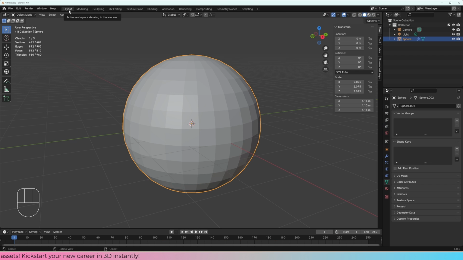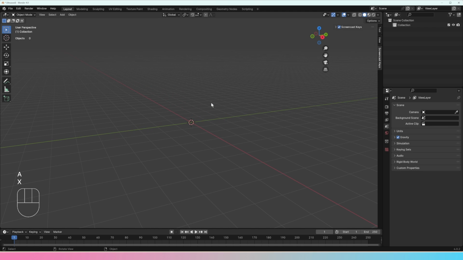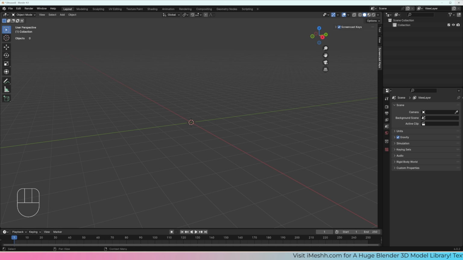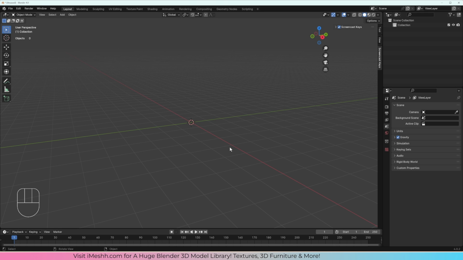But we can also create our own layouts. So let's say that we start Blender and we do the same thing every single time. Every time we start, we select everything with A and then delete it, and then we start working. We can actually do that and then go to File, Defaults, and click Save Startup File. If you click that, it will save this, and when you close Blender and come back, it will load exactly how it looks here. So you can add any objects to the scene, cubes, spheres, everything. Go to defaults, save startup file, and then every time you load it, it will load all of those things in for you.